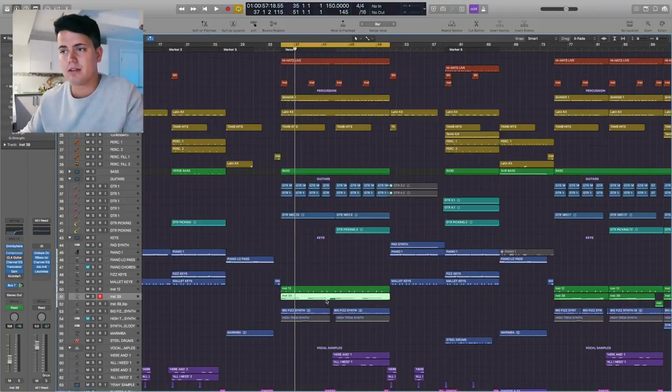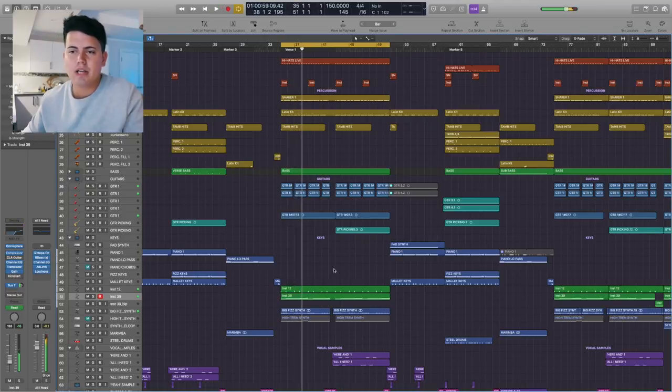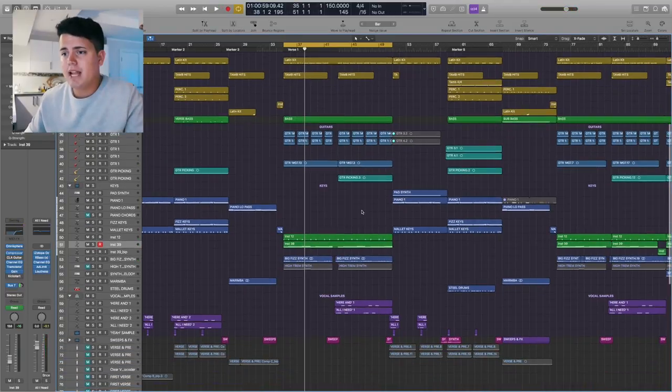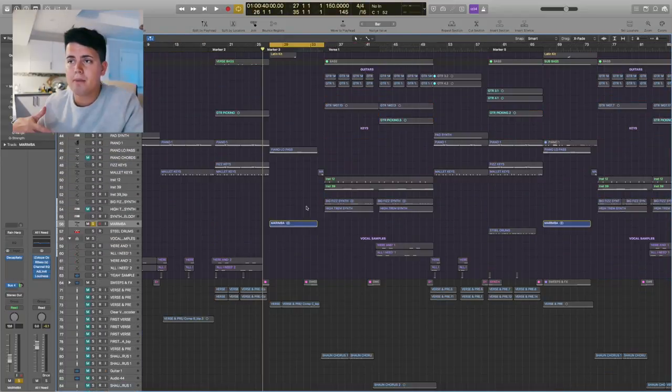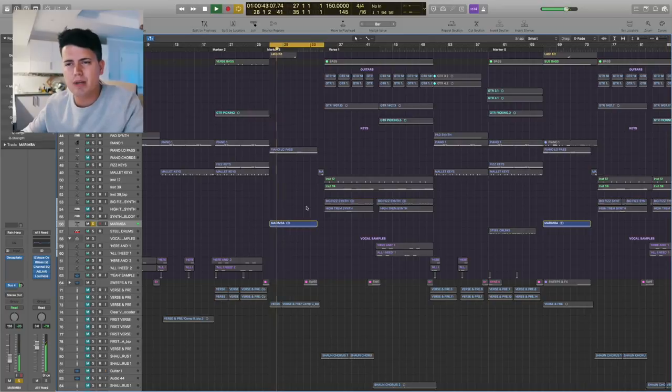So listen to it all together. I feel like it just makes it work a bit more. Let's skip back a couple of seconds to the pre-chorus. There's this cool marimba, I've called it marimba, but it's a super affected marimba. It's not just a simple sound, it's been super processed. It sounds kind of weak and crappy on its own, but with the piano underneath, it sounds really nice.